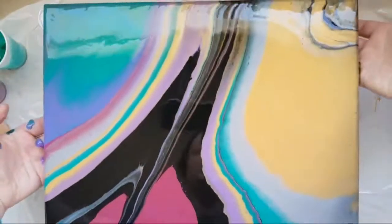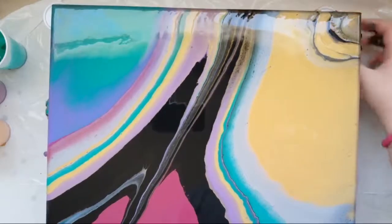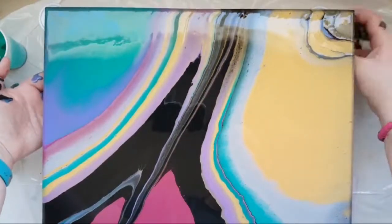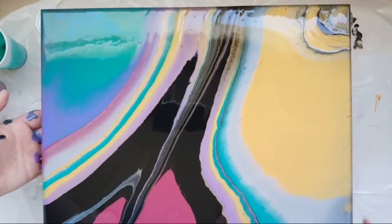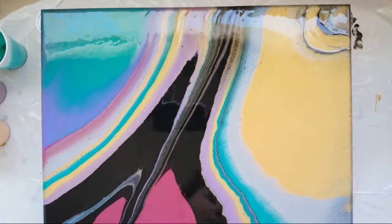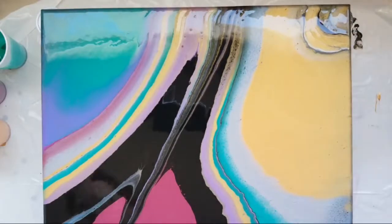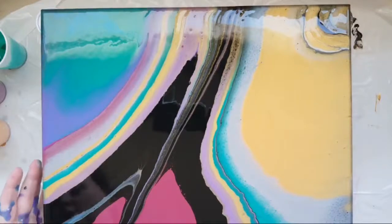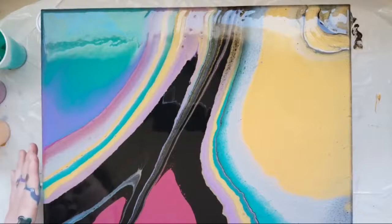Okay. So as you can see, like I said, we got those lines from where I put my finger through it to help break it up. If I hadn't done that, those lines would be much more defined and way more present everywhere. So if you like that look and you want to keep it, sweet, by all means do it.